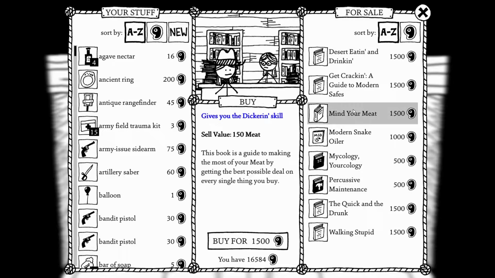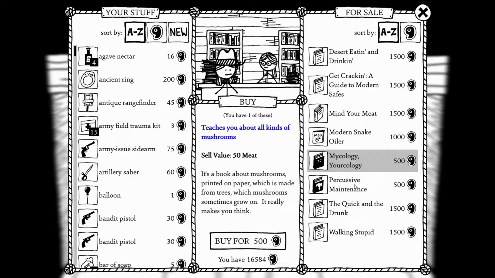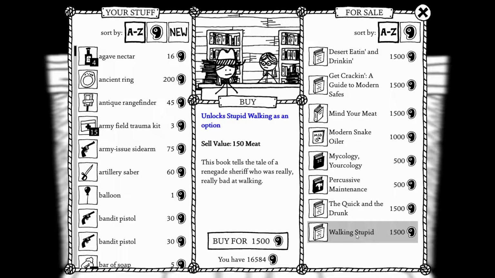Modern snake oiler, mind your meat, get cracking, desert eating and drinking, my ecology, your ecology, percussive maintenance, walking stupid, if for some reason you have gotten through this entire game and haven't gotten that.